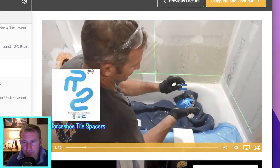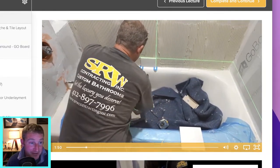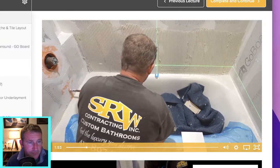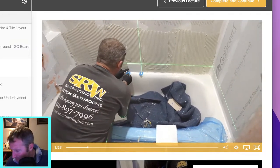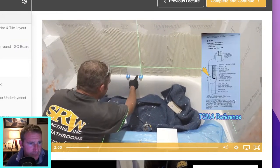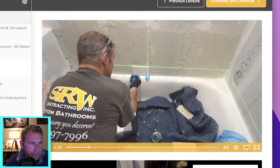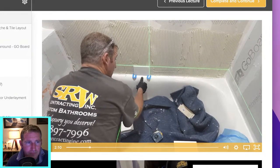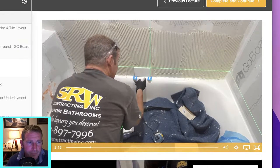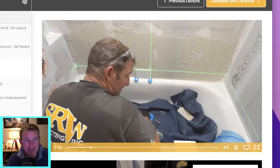These are much nicer than those rubber spacers. This makes it really easy. You'll find that to be much easier than those rubber spacers at the tub layer. So make sure that you put something there. The main reason is not only expansion and contraction, but it's nicer to have a gap that you can actually fill in with thin silicone. When you have a gap here, it allows that silicone to go into that groove and then it really holds on. So your silicone will last a lot longer if you have a gap towards the tub. And that's one sad part about all tub surround installations.